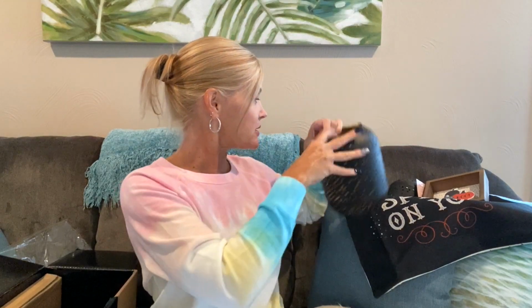So pretty. This looks so pretty with a little candle inside. Love it. All right. Let's see what else there is. I feel like I need to make these pretty for you so you can see everything. This is gorgeous. Okay. I got one more thing here. Let's see what this is. There were three things in here. This is so cute.